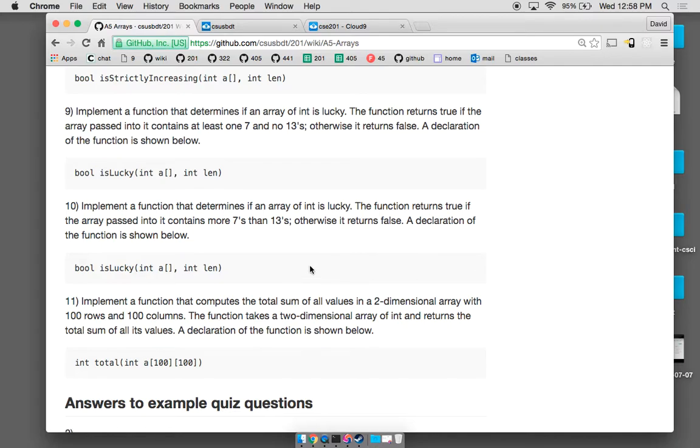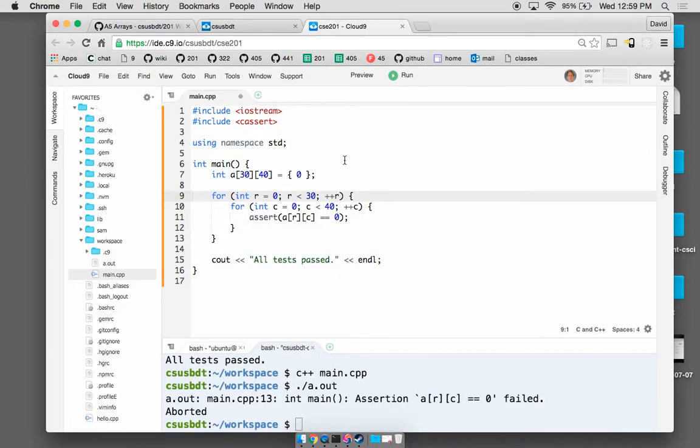A question. Yeah. In a multi-dimensional array, let's say I want it to be 1, 0, 1, 0, 1, 0. Is there a way to do that using the declaration? You'd have to use a loop. If we wanted this to be 1, 0, 1, 0, like that, right? Yeah. You're going to need a loop.